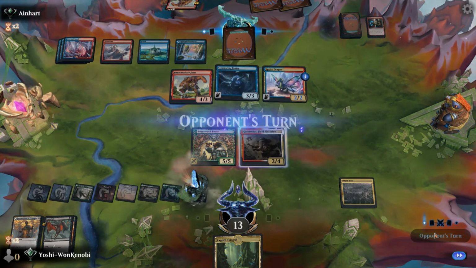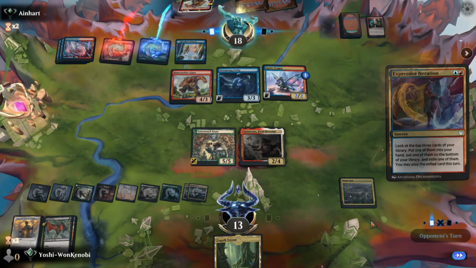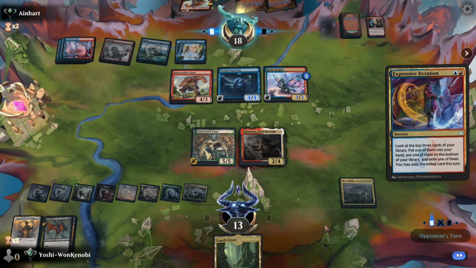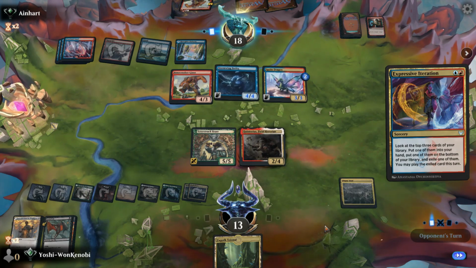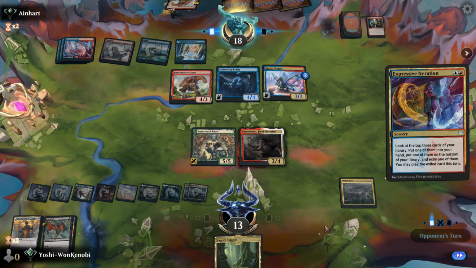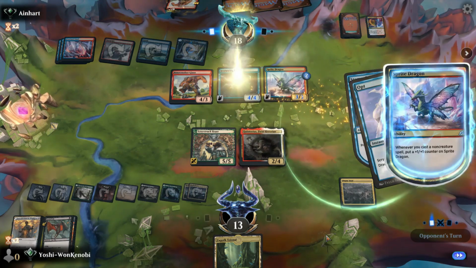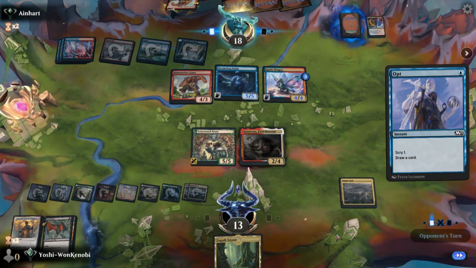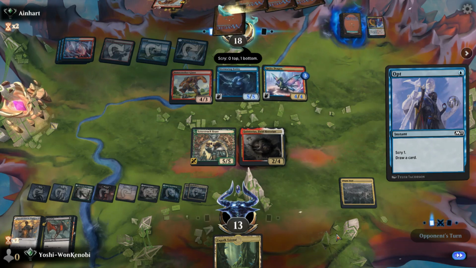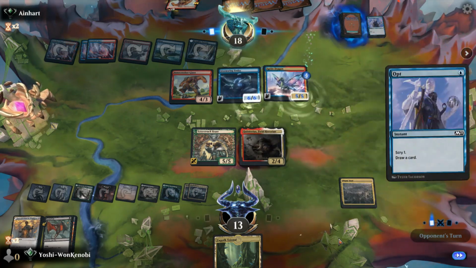Can you kill us, opponent? Because we have our combo. That's 7. The Expressive Iteration is really strong, especially in that shell. Free opt. Going to the bottom. Opting again.